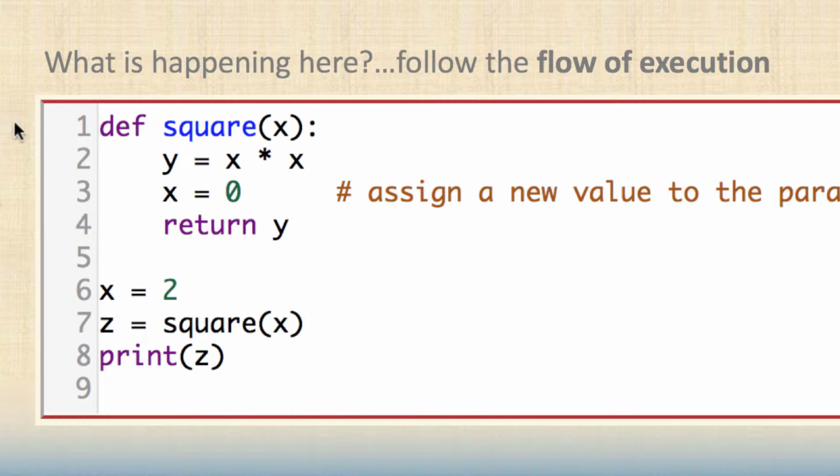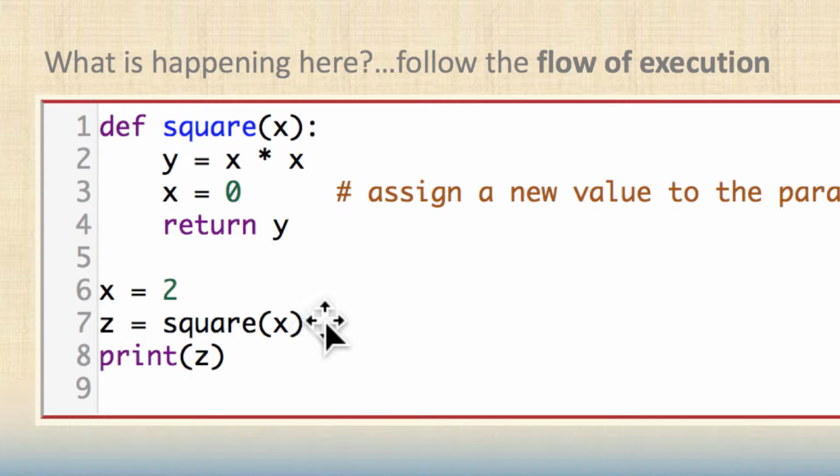So let's look at the flow of execution here. At line 1, we have the function definition, and then it's going to bypass the rest and jump here to x equals 2. So it's going to say, okay, x equals 2, and then z is the function call, and it's going to run the function square with x. Do we have x? Yes, and x is actually 2, so this goes in there. So a global variable is used to represent the argument. You could just as easily put 2 right in here, but we're taking an extra step, saying that's going to be 2, and we're going to put it in there.